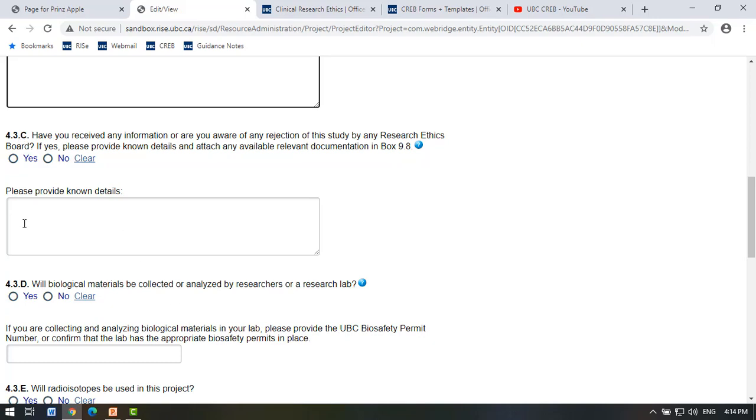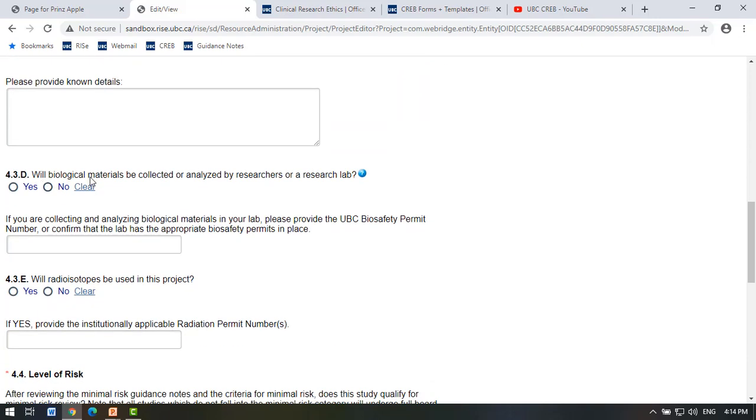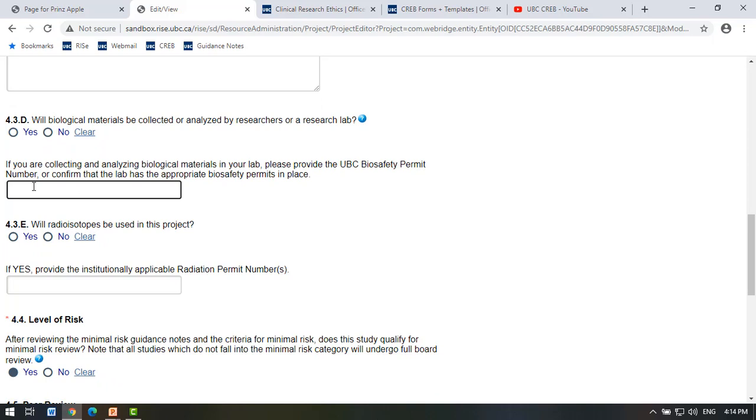And then complete these boxes here. So for 4.23D, it's asking if biospecimens will be collected. And then here is specific for UBC labs. If any of the samples are collected or analyzed at a UBC lab, you will enter a UBC biosafety permit.